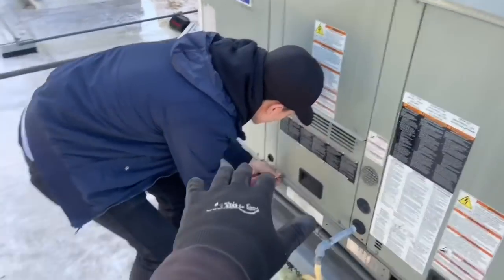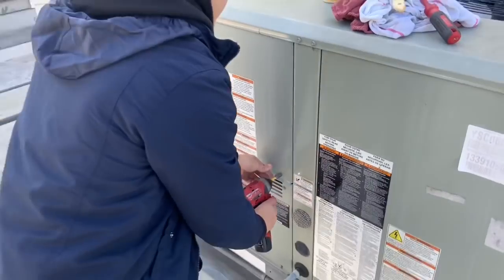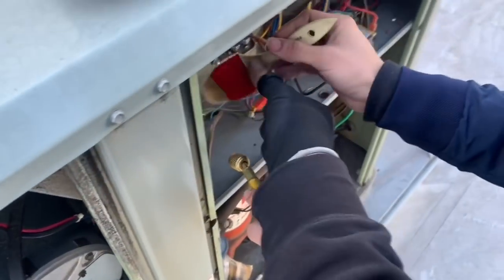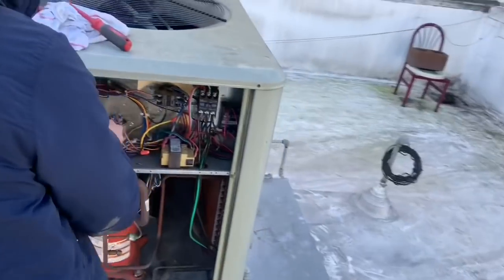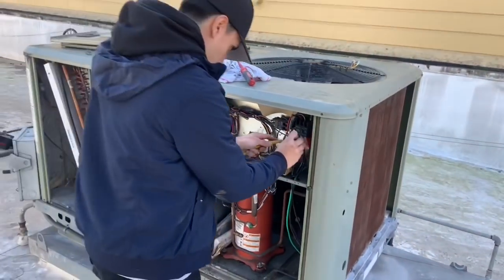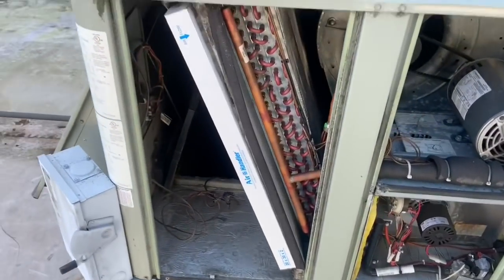We're gonna wipe out everything inside and use nitrogen to blow everything out. That one and then the one on top here too for the blower — do it lightly. You can do it faster, just like this. We usually use a vacuum but my vacuum broke, so we're using nitrogen to blow out the electrical and clean as much as possible. We're gonna clean the blower assembly, the furnace area, and this whole area right here, and also check the economizers.